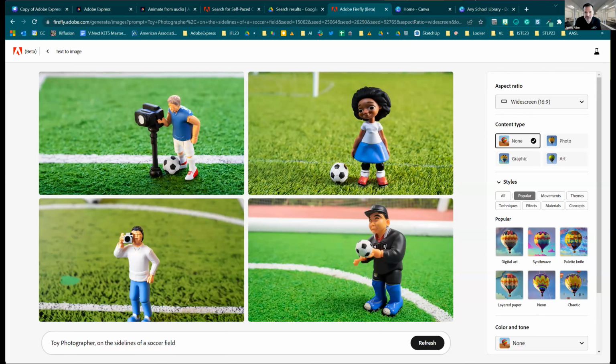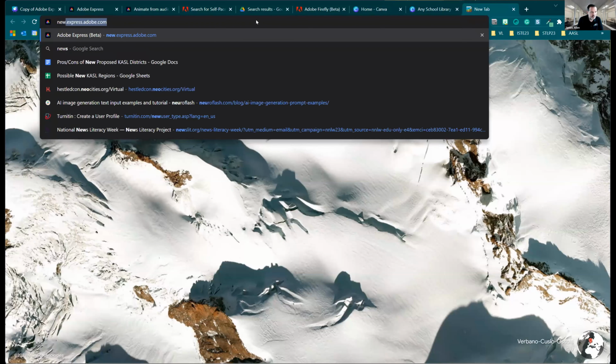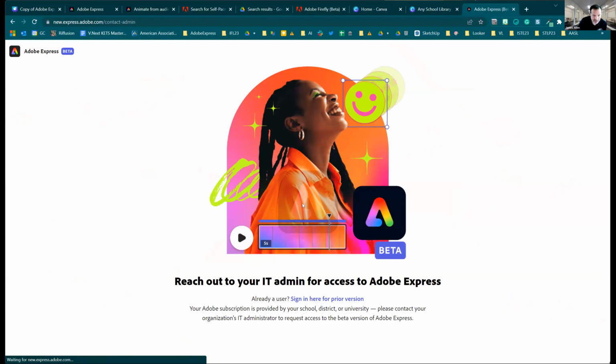Now I'm going to stop my share. I apologize, but I'm going to switch over to my, let me show you this. This is what it's going to look like if you try to go to this. New.express.adobe.com. So my KDE administrator for our Adobe accounts has not turned on the beta, which is sad. I asked Dr. Marty Park to do that, but he's a busy guy, so it's okay. So instead of doing this, I'm going to stop this and go to my personal Google account where I have my other Adobe account that I can just sign in and use just like any other member of the public. So let me click this.